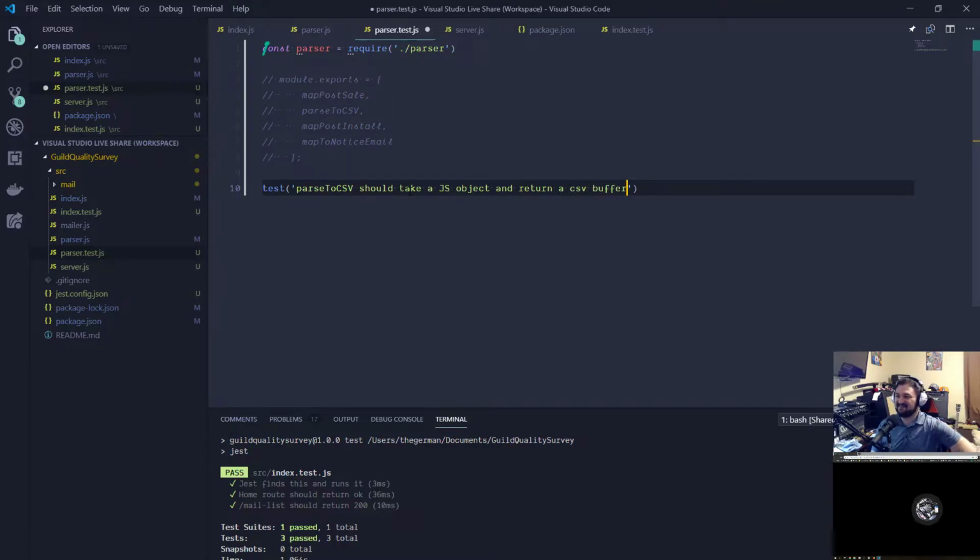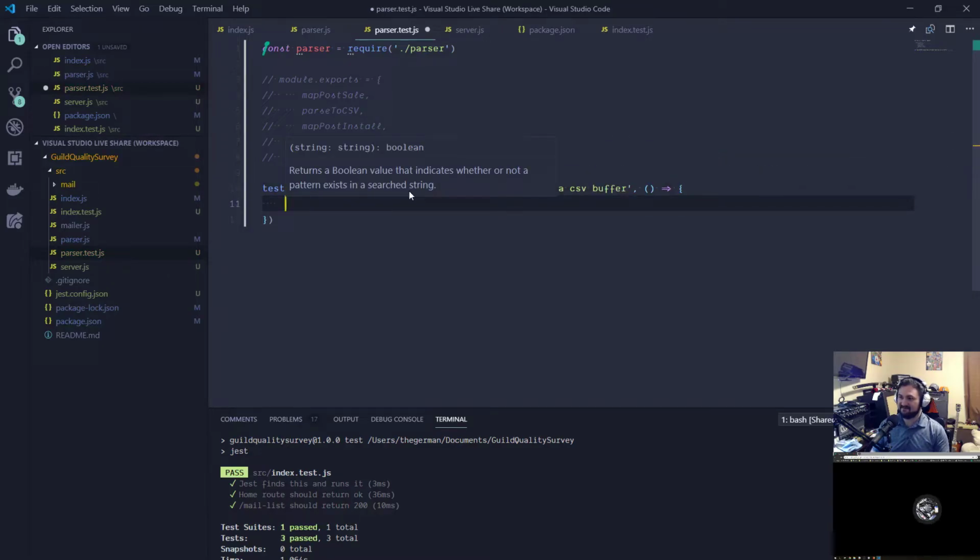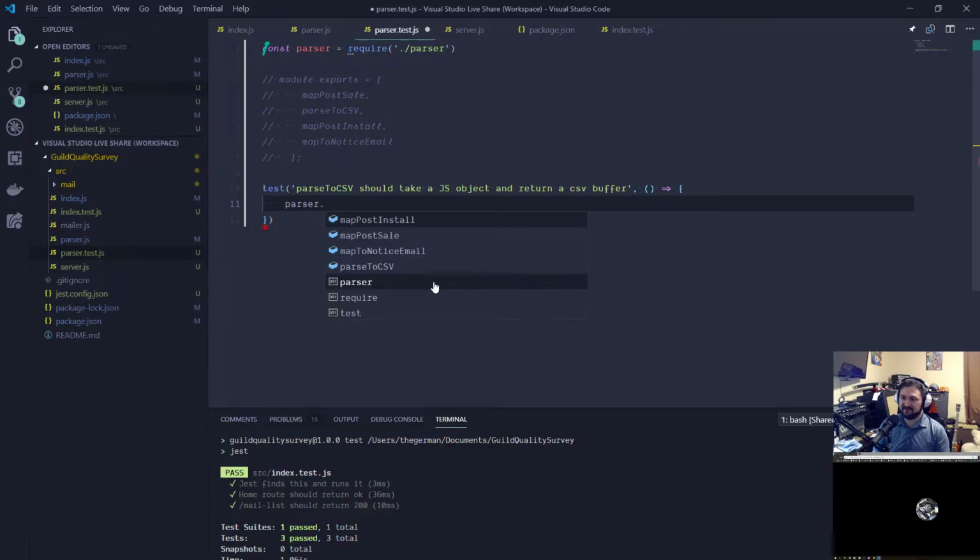Okay, which makes me wonder some stuff, but if it turns out to be a pain to test, that'll prove I was probably wrong for making it return a buffer. So how do we do this? Do we call parser.parseToCSV, and is that async or synchronous?